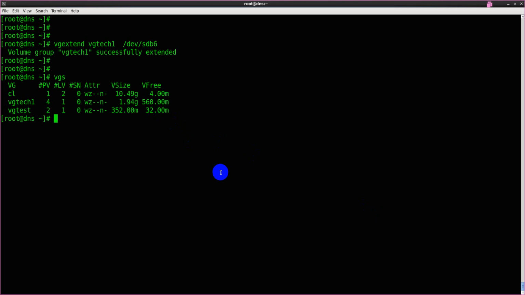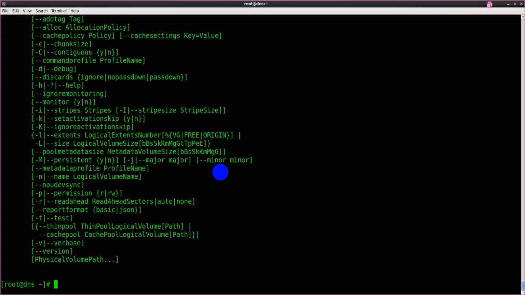Now we can create a new LVM. How do I create? lvcreate, logical volume create. Hyphen L is for size. No, we don't want to use capital L right now. I was going to show you the small l, the other way of giving the size. If you go here in the options, you have capital L and small l. If you use this little l, you have to use extents.